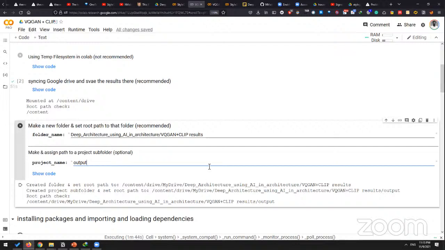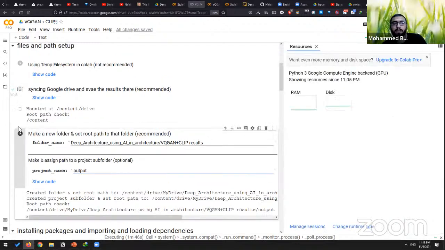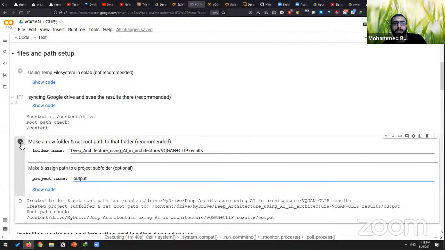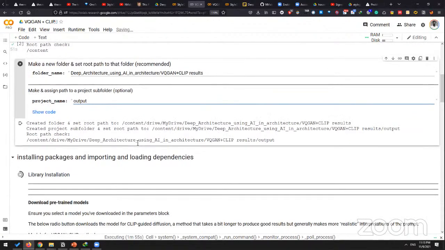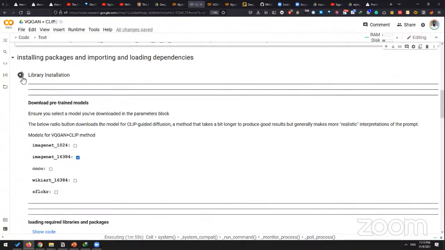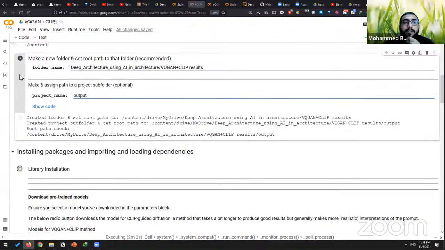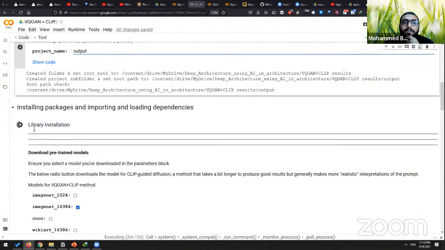Did you run it, and is it okay? I'm just running it. It's running. There's a problem running the library and making the folder at the same time, because I started the library and then I went back to run the other one. You should just run the make a new folder and set root path, and after that you have to run library installation.